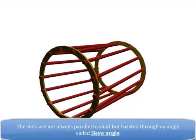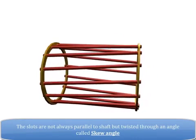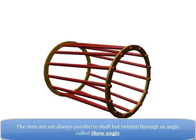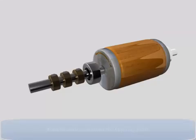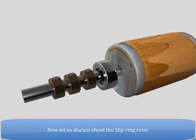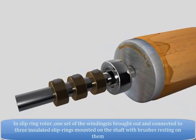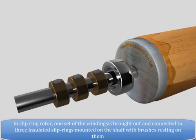The slots are not always parallel to the shaft, but twisted through an angle called the skew angle. Now, let us discuss the slip ring rotor. In the slip ring rotor, one set of windings is brought out and connected to three insulated slip rings mounted on the shaft with brushes resting on them.